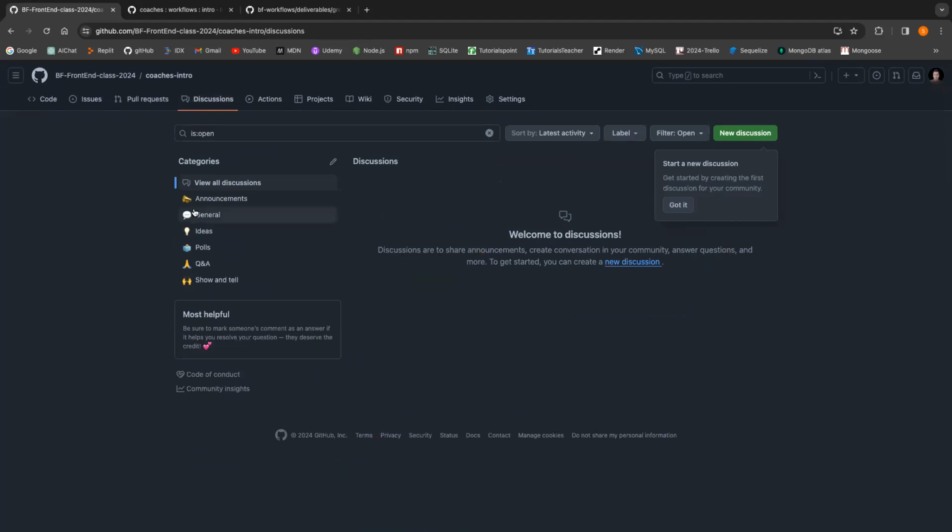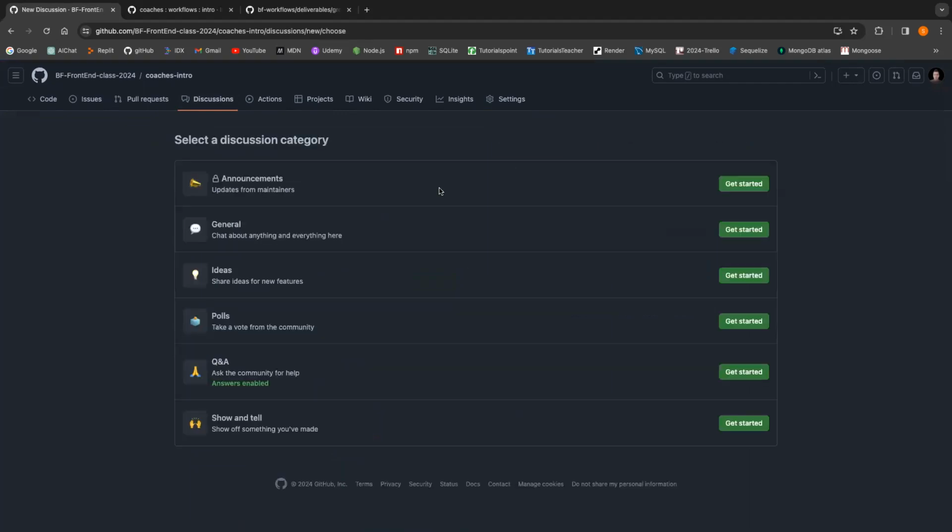Discussion, we use it sometimes if we have a problem we need to discuss. I can create a new discussion. And after that, we just write our idea. When you create a new discussion, it could be an idea, it could be a question, it could be anything that comes to mind. So I'll make it general for now.